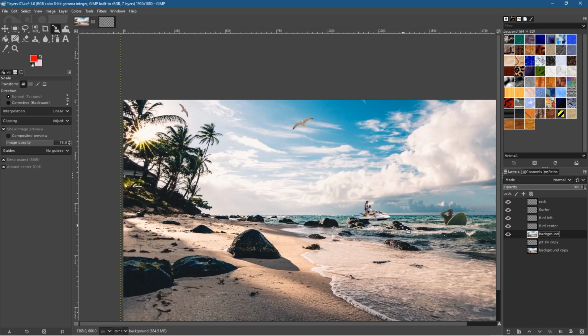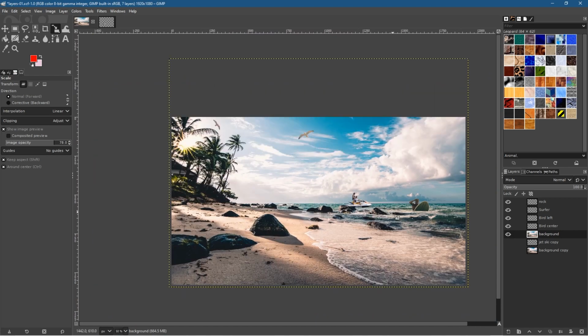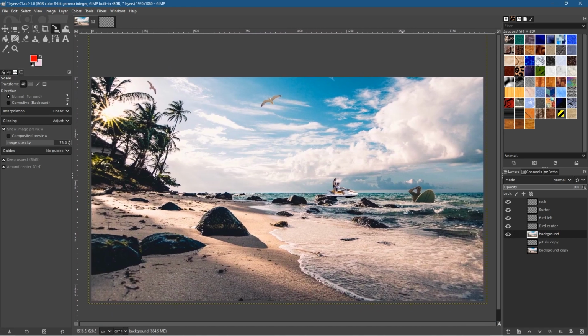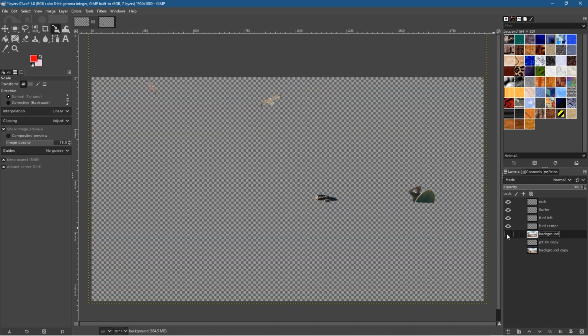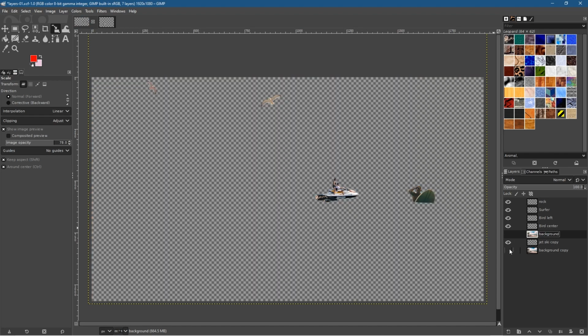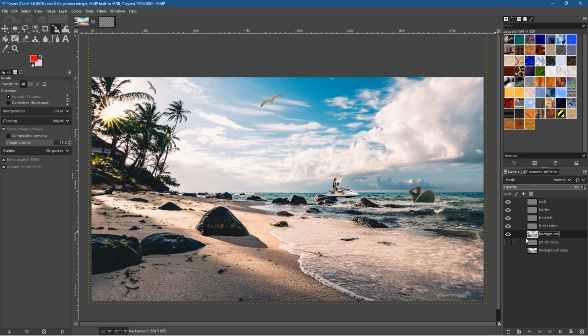So if I zoom right out, and hide this background now, the jet ski people will get hidden as well. Can you see? No more jet ski people, right? Because they're sitting in the same layer. The reason we've got these copies is that we've still retained the jet ski people separately, so we can come back, and if we make some mistake or don't like what we're doing, we've always retained our original layers.